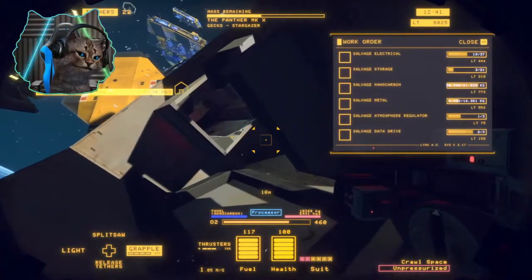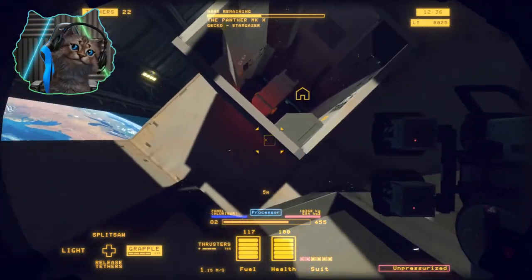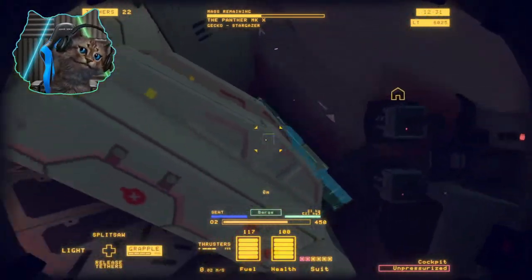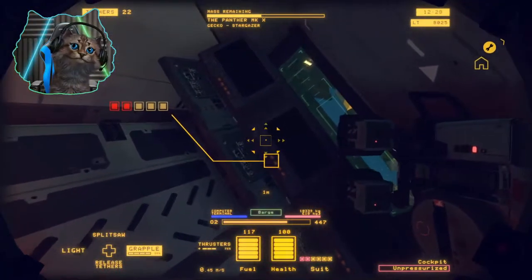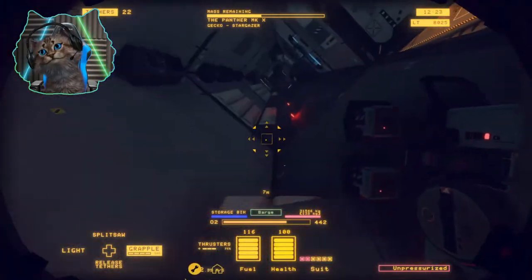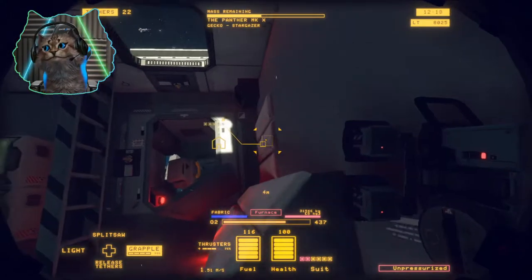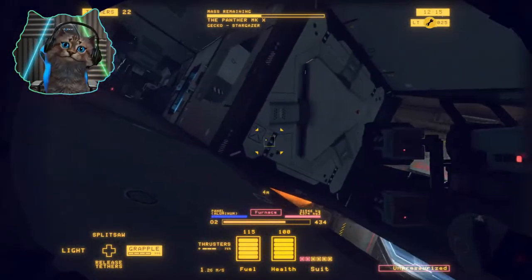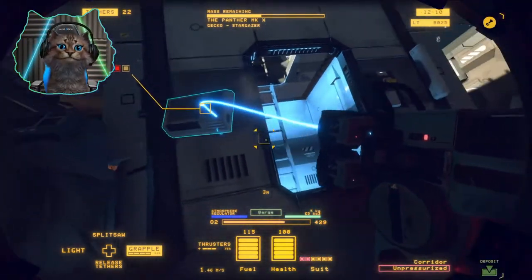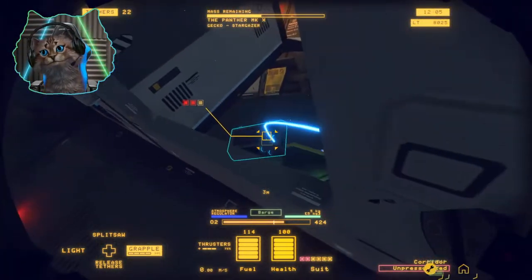So it says we need to salvage the atmospheric regulators, three of them. Data drive, we need to find one more. So maybe there's a data drive up here, unless we broke it already. No, I don't see a data drive here. Atmospheric regulators, those are those little boxes we use to depressurize and repressurize. Here's one. All right, let's go pop this down. That's on our work order. Good.